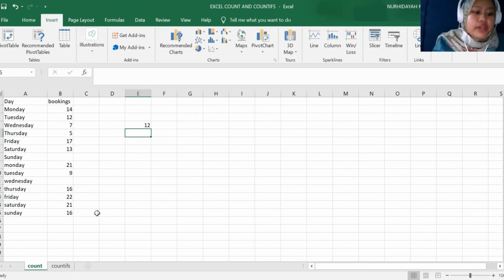Now let's see what happens if we use the count function on text.